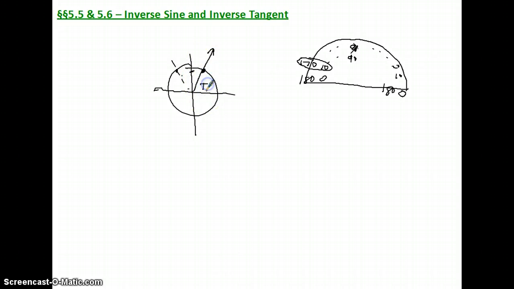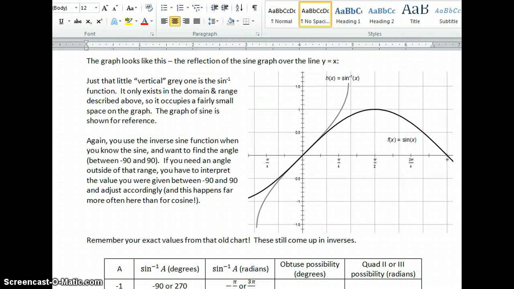Remember, this is quadrant one. This is quadrant two. Quadrant two angles are not going to show up in your calculator for inverse sine values. Neither is quadrant three. However, remember I said sine values can go all the way down to negative one. There are some values down here in quadrant four. Like if you put in, tell me the angle whose sine is negative half, it will give you this angle down here. And it's not going to tell you 300 and some degrees. It's going to tell you negative whatever that is. This looks like negative 30, or negative pi over 6 if it's in radians.